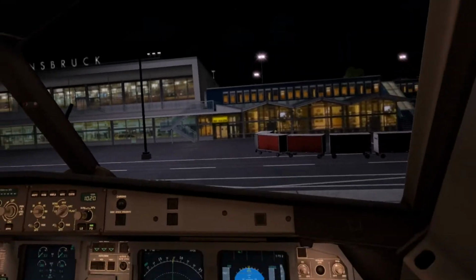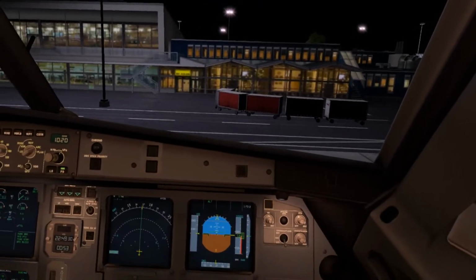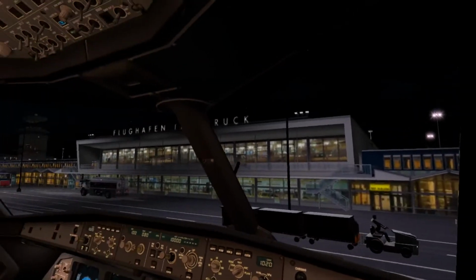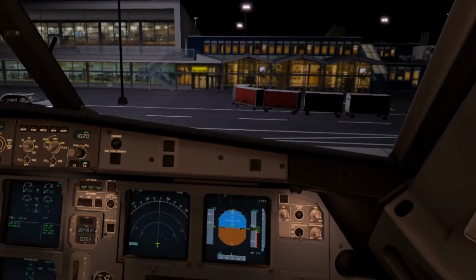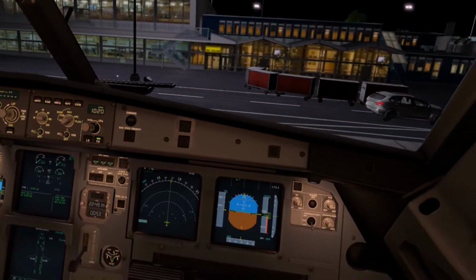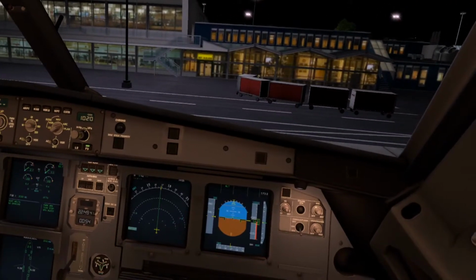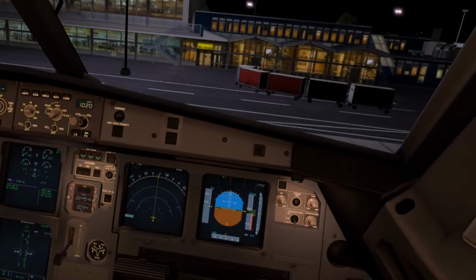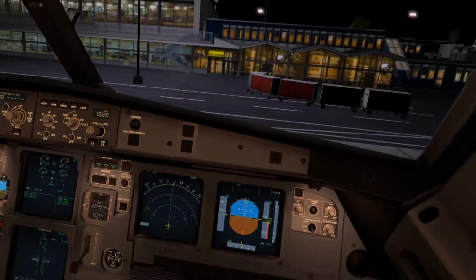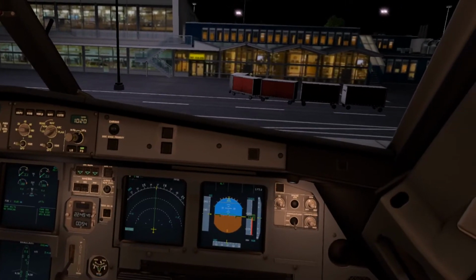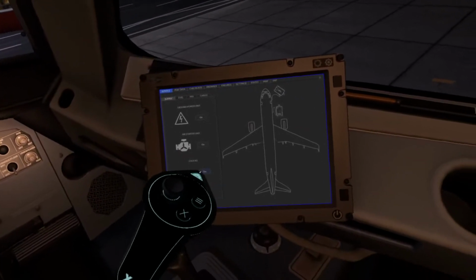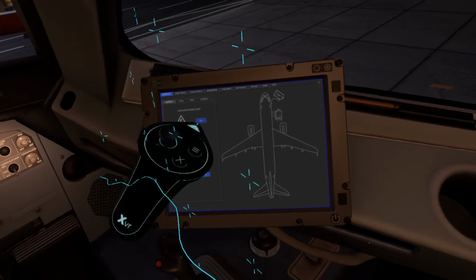Parking checklist. APU bleed is on. Yellow hydraulic pump off. Engines, parking all engines off, seat belts off, exterior lights as required. Fuel pumps off, and parking brake and chocks are set. Just parking brake, but chocks. Put on chocks.